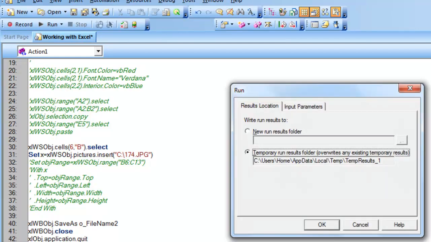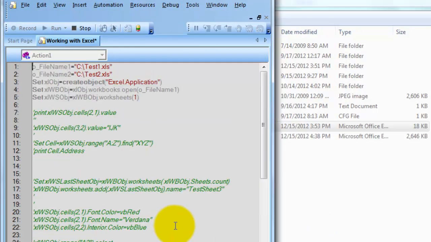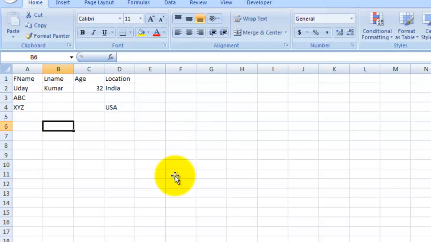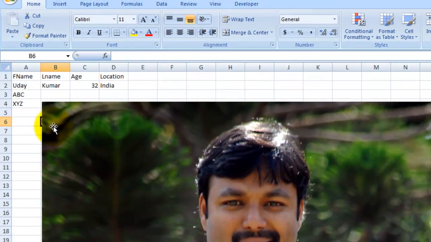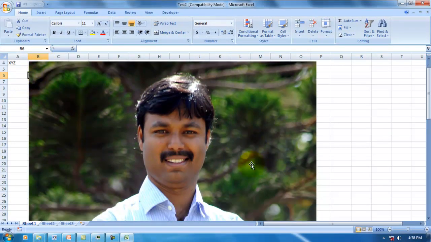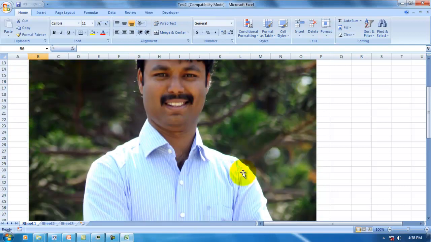Let me execute this and see. Did you guys observe? This is the pointer, which is in B6. My image got inserted in this location.